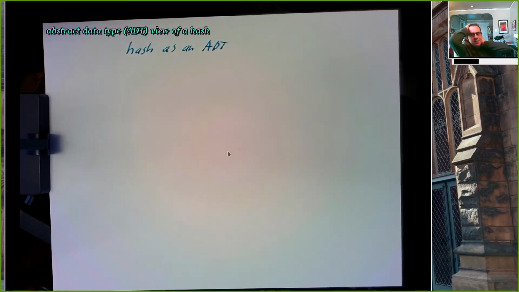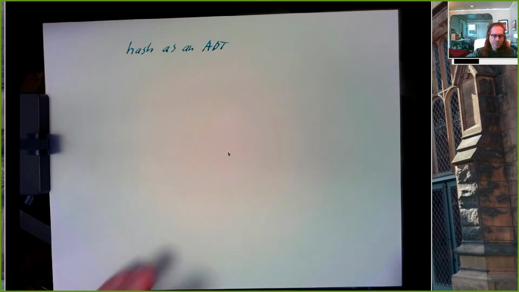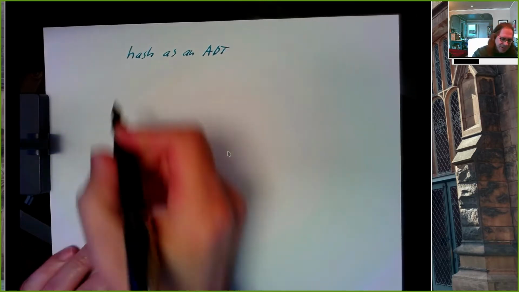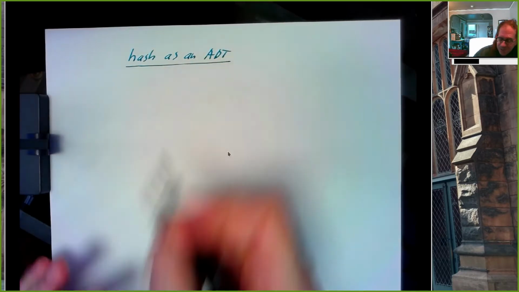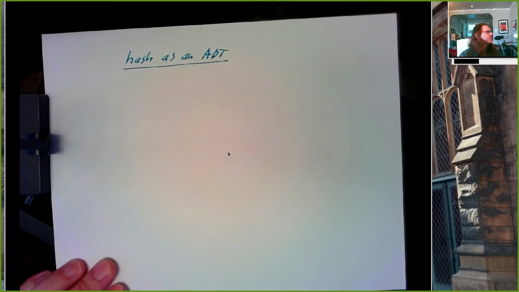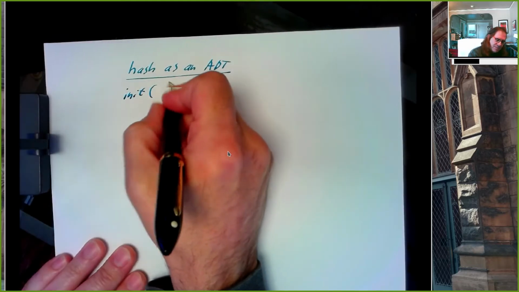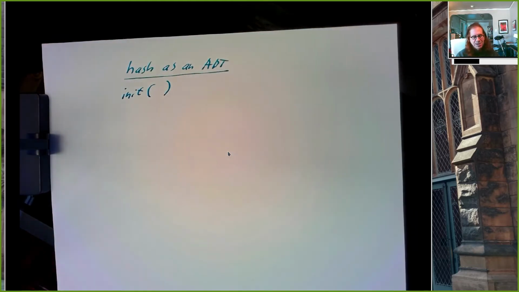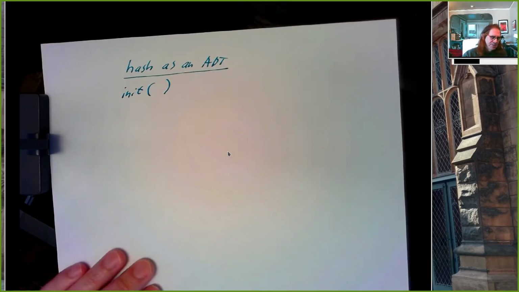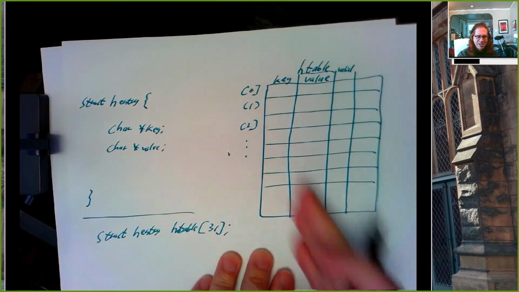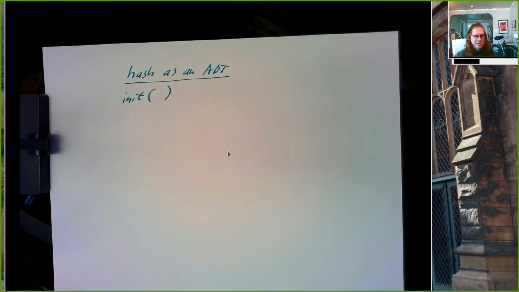So what's this look like as an abstract data type in our main program? We're thinking from the user perspective, from the perspective of a main program that wants to use a hash. What kinds of things do we want to do? There's some sort of initialization. Sometimes our init would tell us how big we want the hash table to be. You could put in a starting size, for example, but some kind of initialization to create this table and deal with the valid flags and things like that.